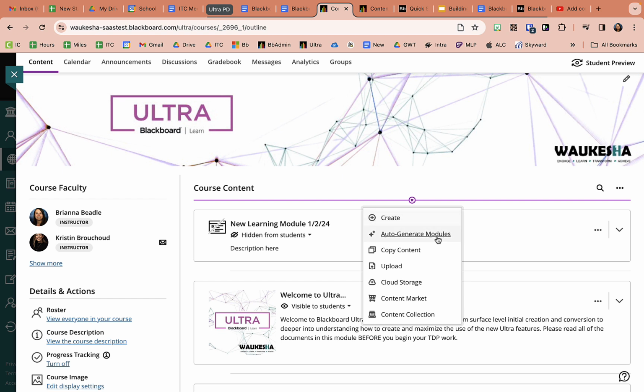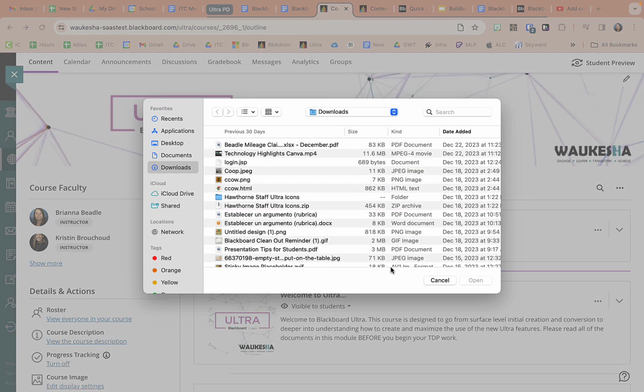You can see there are a variety of different tools here that you can use. We're going to start with upload because it is going to be the most familiar in terms of similarity to previously uploading content in Blackboard. When I click on this upload button, my Finder pops up and you can see all of the different things that I could choose from that are stored on my computer. If I click on a couple of these, they will open up.